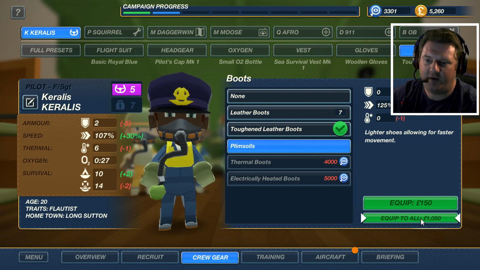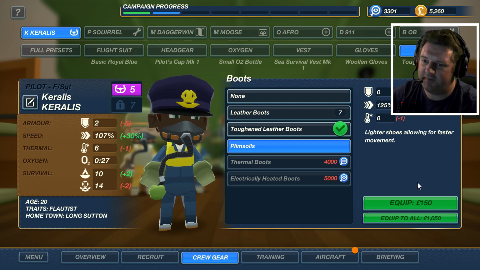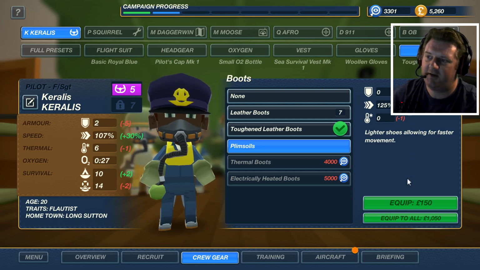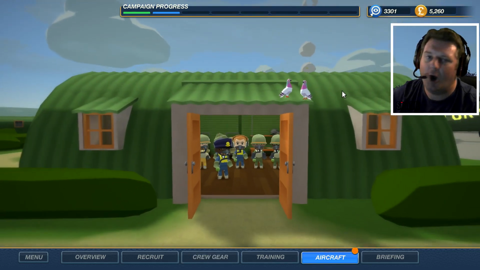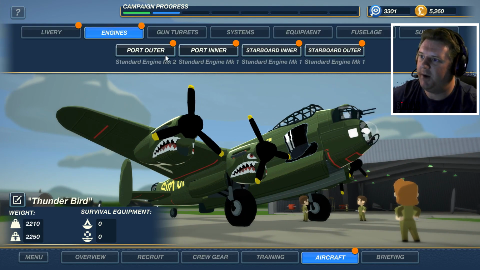That's going to cost us £1,050 for everybody to have plimsolls. What kind of plimsolls are these? Plimsolls are very basic shoes. So, yeah, they're no good at retaining heat. They're no good in the water. And they're no good as a defensive thing. But it does make them quite considerably faster. So, I mean, that's a consideration, plimsolls. But at £1,000, I think no is the current answer. If we were super rich, which we're definitely not, then maybe I'd consider it.